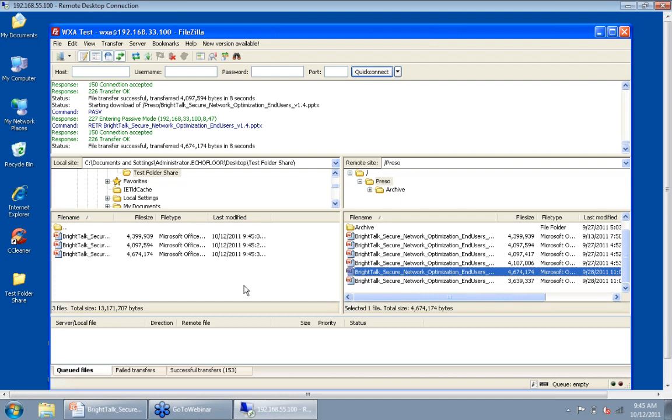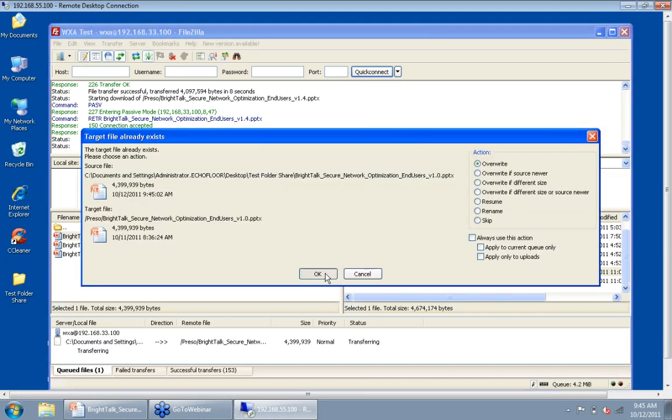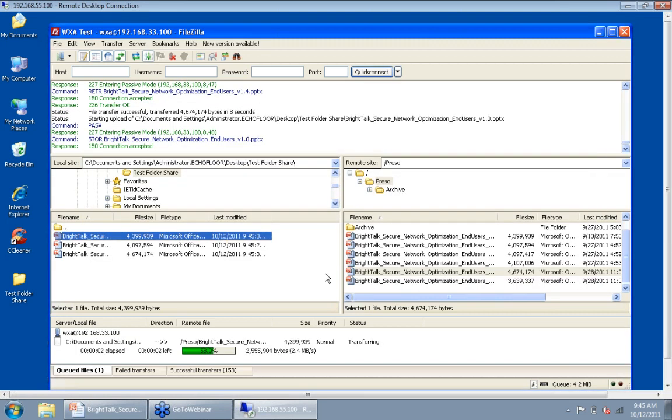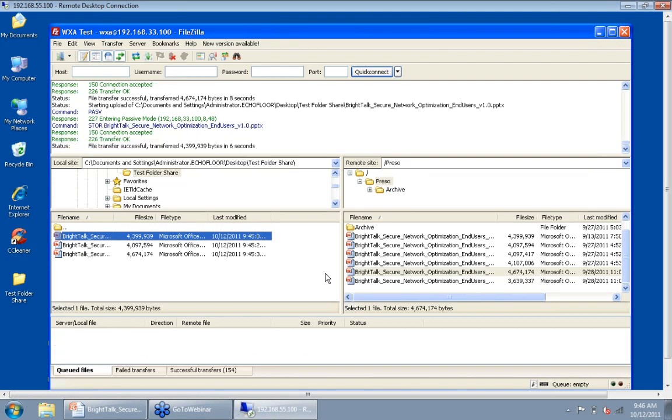On the previous webinar I did, one of the questions I received from the audience was, what if I copy a file backwards? So I take the file from the remote location and copy it back through, what will happen? In this case, I'll copy the file backwards, and you'll see that we're still providing improvements even going in the other direction. So it's a bidirectional configuration that we're talking about when we refer to WAN acceleration.